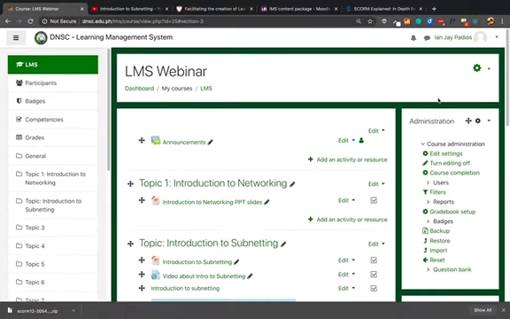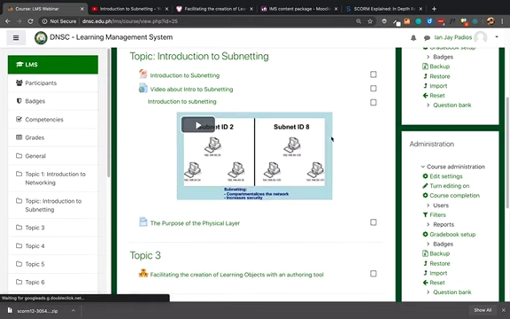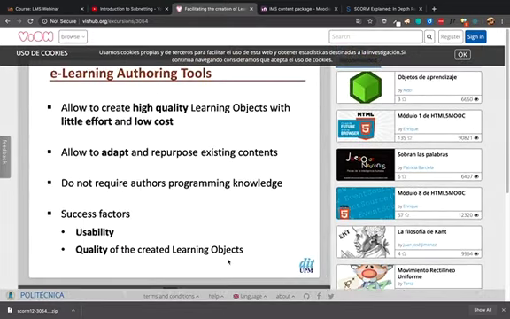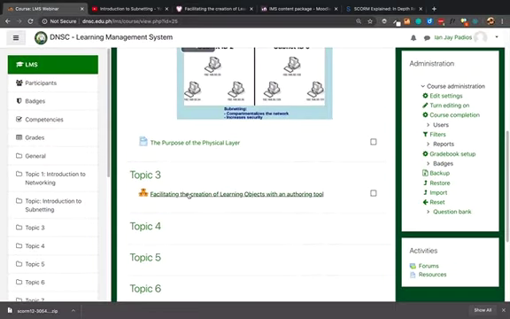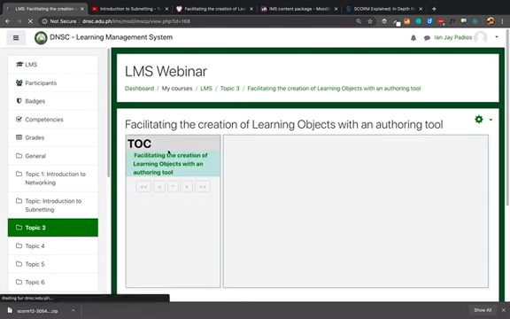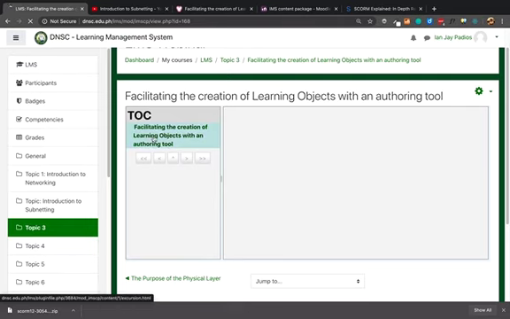I need to turn editing off. Now let's check if the package that we uploaded really works. If it works, it will look like this. Click this one, then click this one.